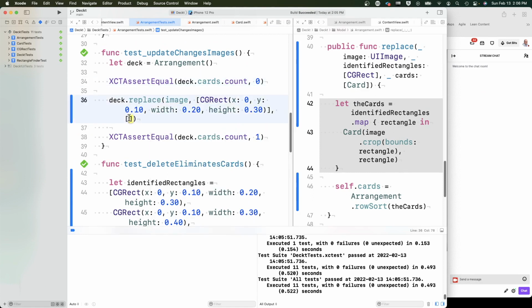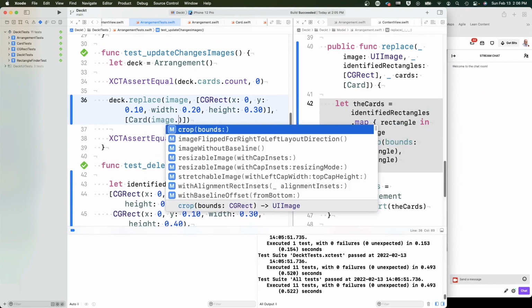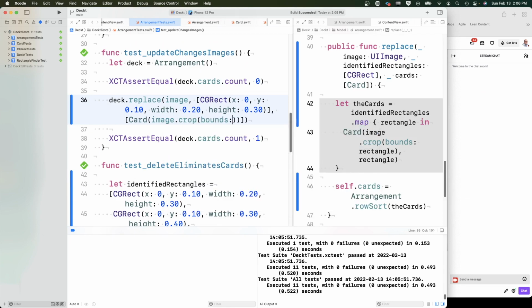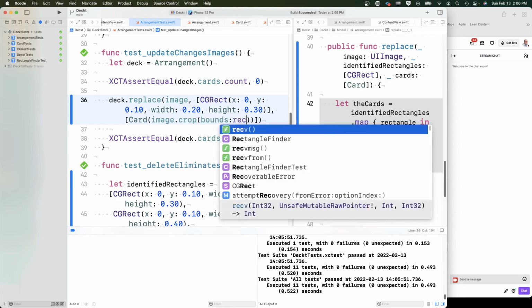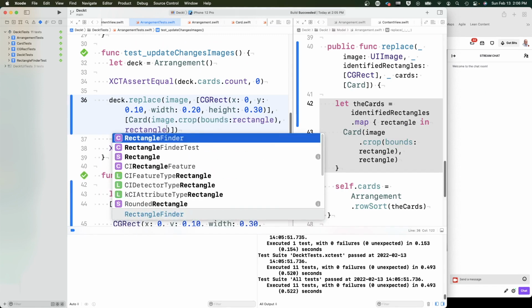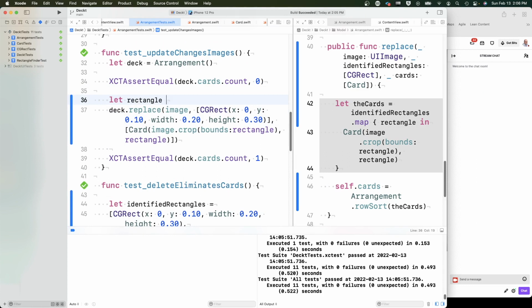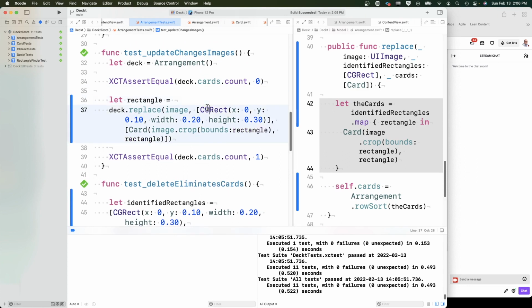And this card is card with image.crop bounds rectangle, comma, rectangle. And rectangle equals this.